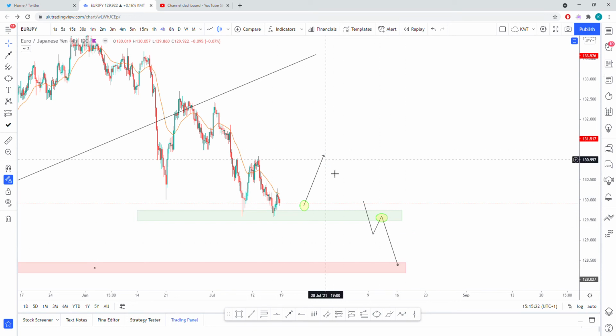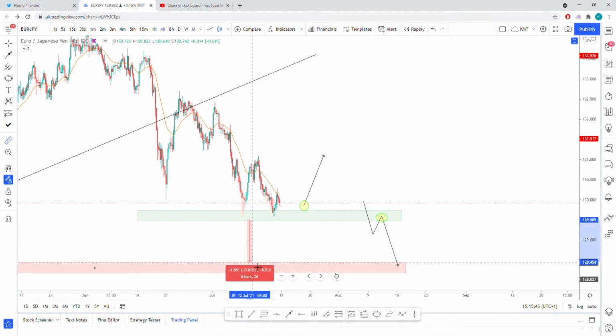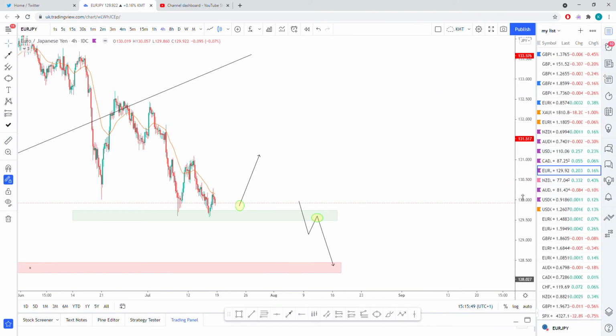So again, a mixed match for this one, but hopefully this makes sense of why I would be looking at a buying opportunity, and that's if we stay above 129.5. But if we start to see a break and a push lower than 129.5, then we should be able to find some sort of retest maybe, and then we can get in and push lower and take a sell bias there into 128 potentially, and that would be again 100 pips or so. So we're not losing out on anything here by just looking at a buy scenario.